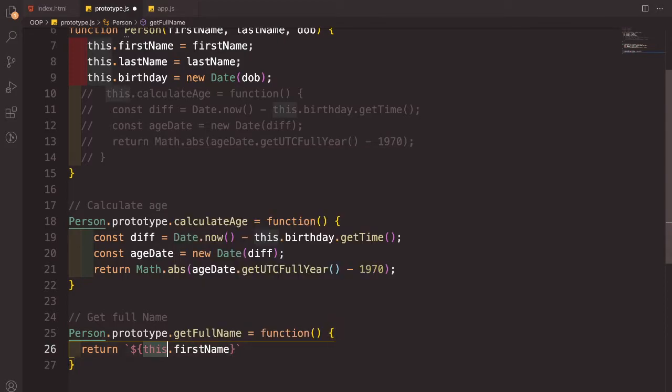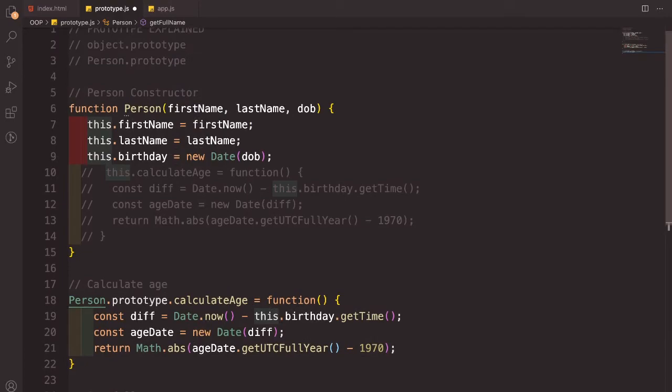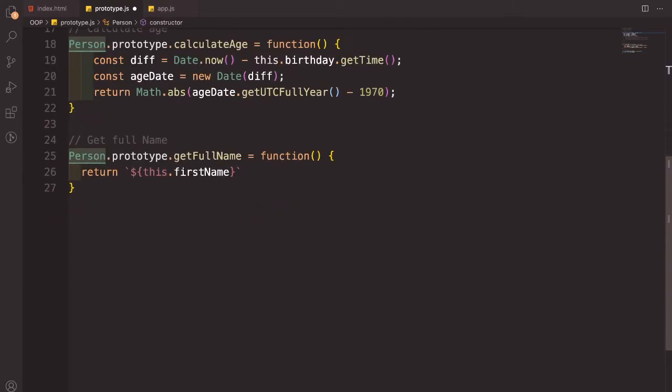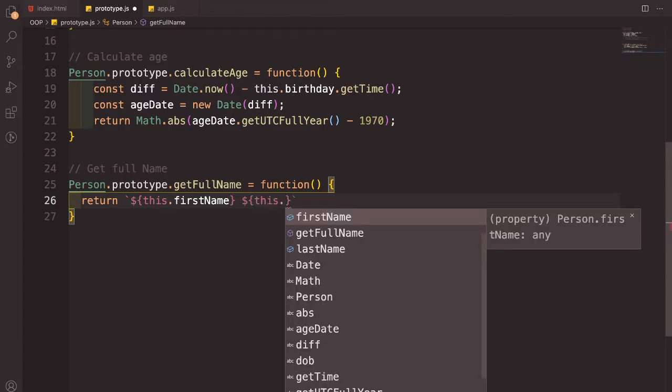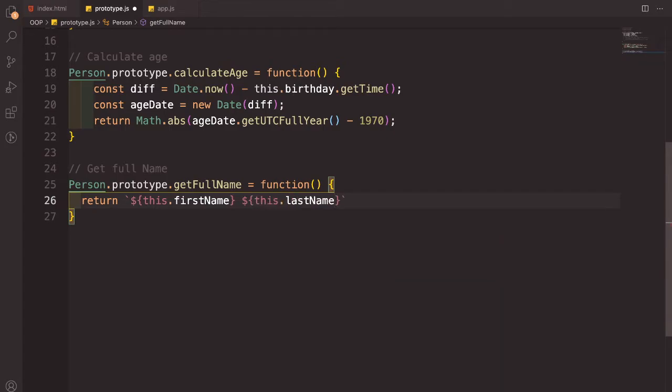So, sino yung this? Is referring to this person. So, technically, kapag sinabi niyo this person has a first name. Okay? Then, kunin natin yung another template string. I have lesson for template string. So, this dot last name. Alright? So, madaling salita. Makukuha natin.